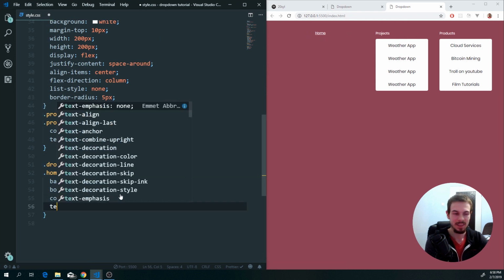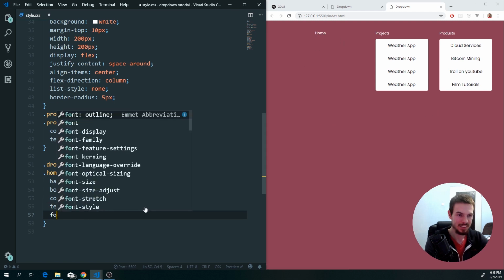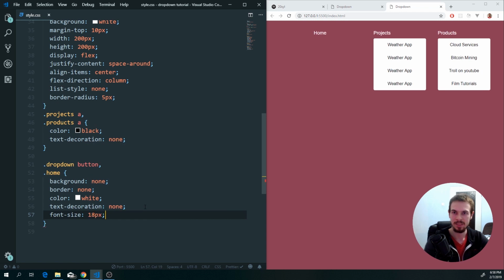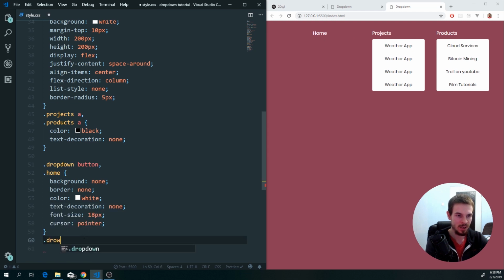So I'm gonna remove the text decoration on this as well, so none. Good, let's increase the font size a bit. Let's go 18 pixels. Okay, better. And we can add a cursor pointer. So when we hover, look at that, we have this one, which is always nice to see. Now to add a bit of a visual flair, you can also do drop down button.